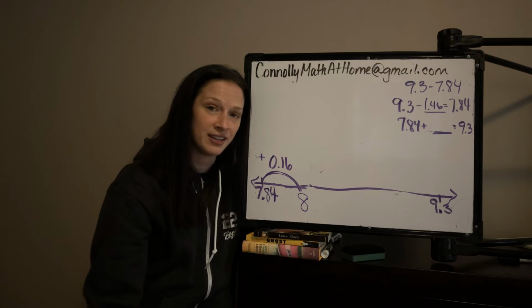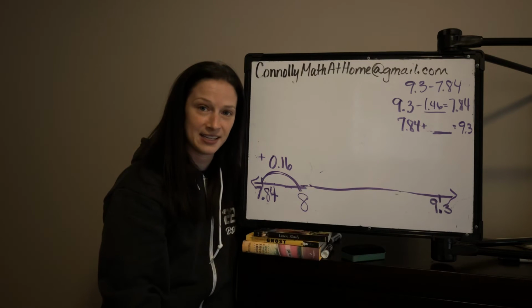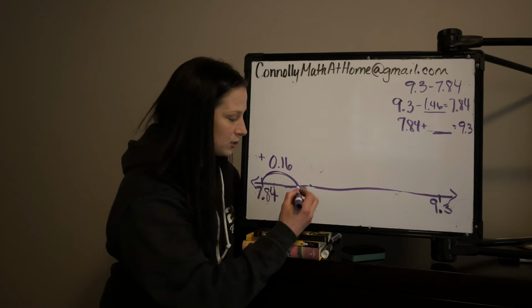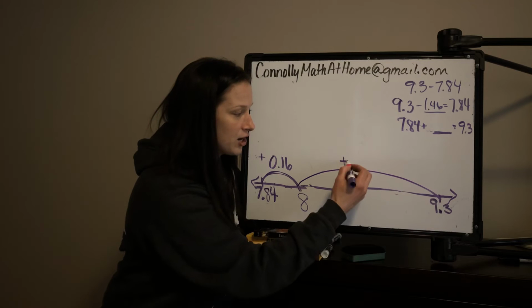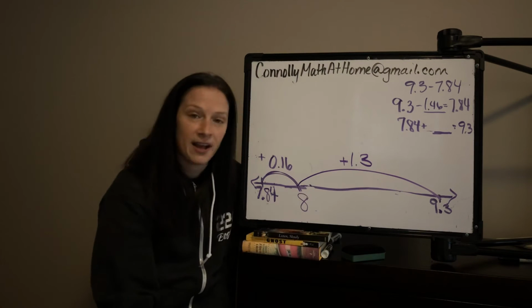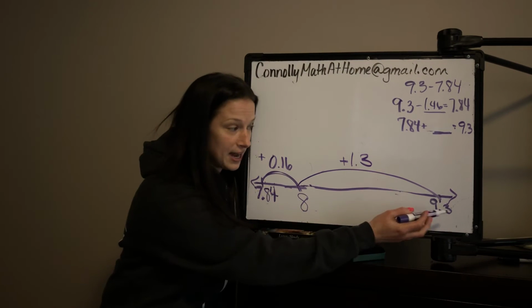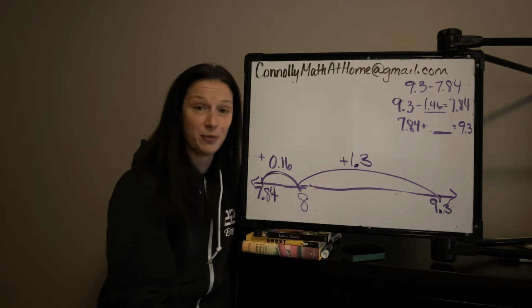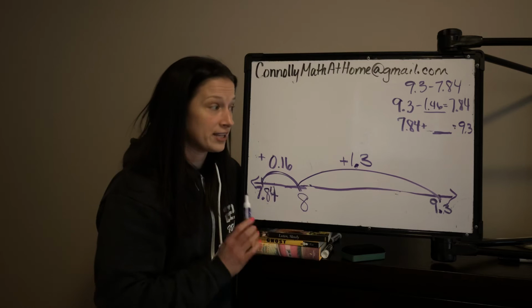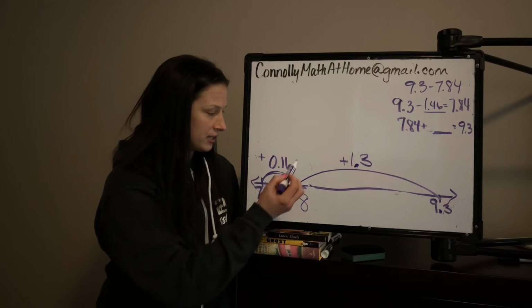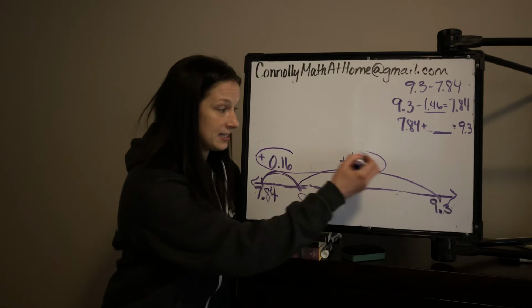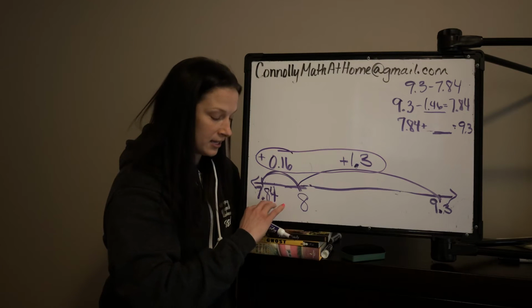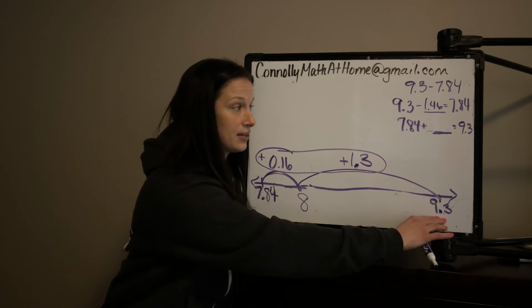And a lot of you are thinking, I know how much I have to add to get to the next step. You don't even have to do it in parts. You can do the whole thing at once. So what I'm going to do is show what we have to add to get from 8 wholes to 9 wholes and 3/10. I add a whole and 3/10, and we call it a day. What is our answer? Where is it in the strategy? It's the distance between 7 and 84/100 and 9 and 3/10.